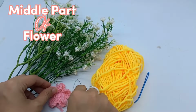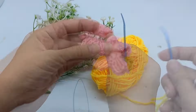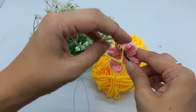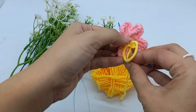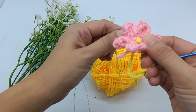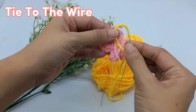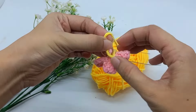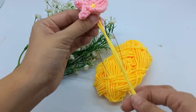Let's make the middle part of the flower. Use yellow yarn and follow my example. Tie the remaining yarn to the wire. Cut the remaining yarn.